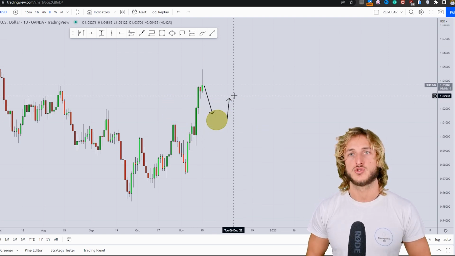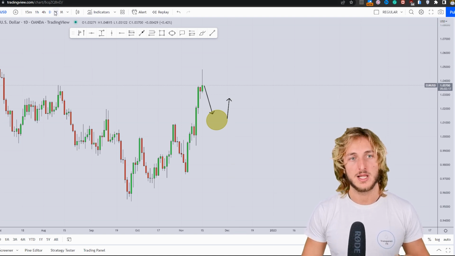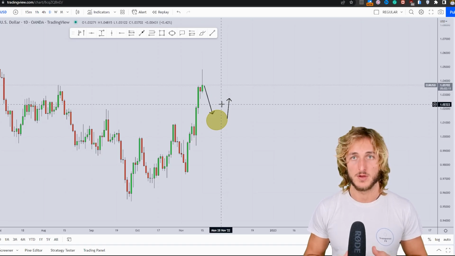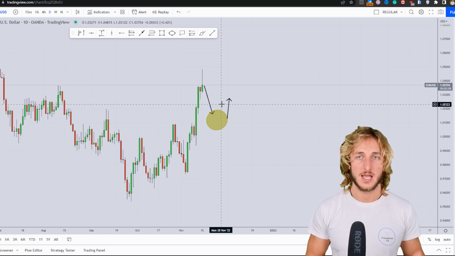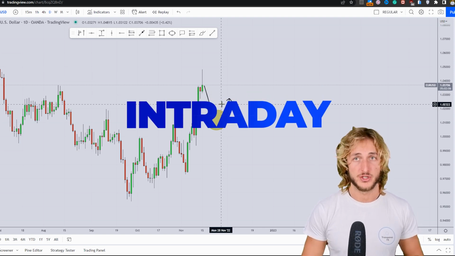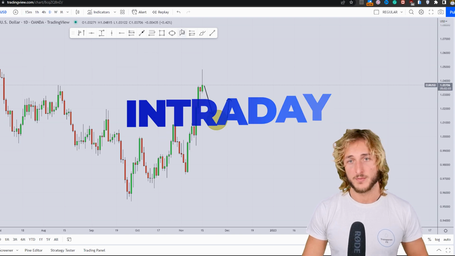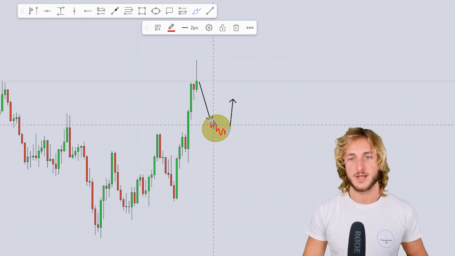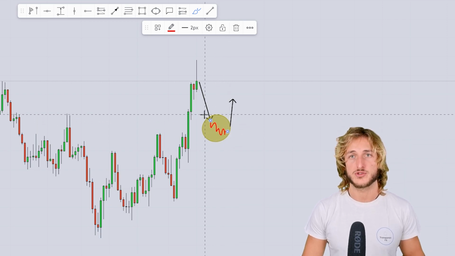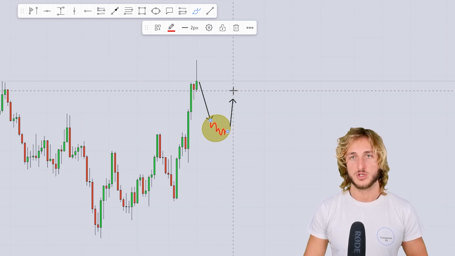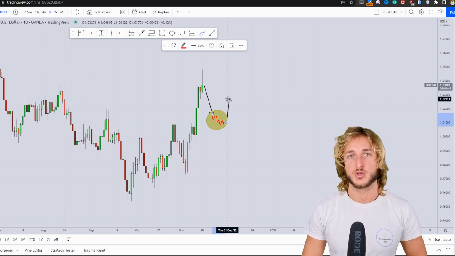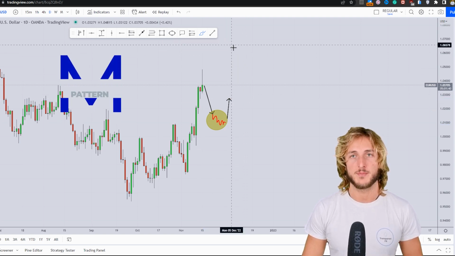Now, as usual, trading is reactive and not predictive. The monthly, weekly, and daily combined with the COT data, those are the best time frames from a directional perspective. However, when it comes to confirmations and entries, the best time frames are the intraday time frames, so 4 hour and lower. Therefore, what we could be doing is monitoring price action from an intraday perspective during this move to the downside, waiting for the market to shift from an intraday bearish market, as we would have, to an intraday bullish market. And if the market would shift from an intraday bearish to bullish market and provide to us one of our valid entries, at that point we could be looking for this potential move higher and completion of the M pattern at the neckline.